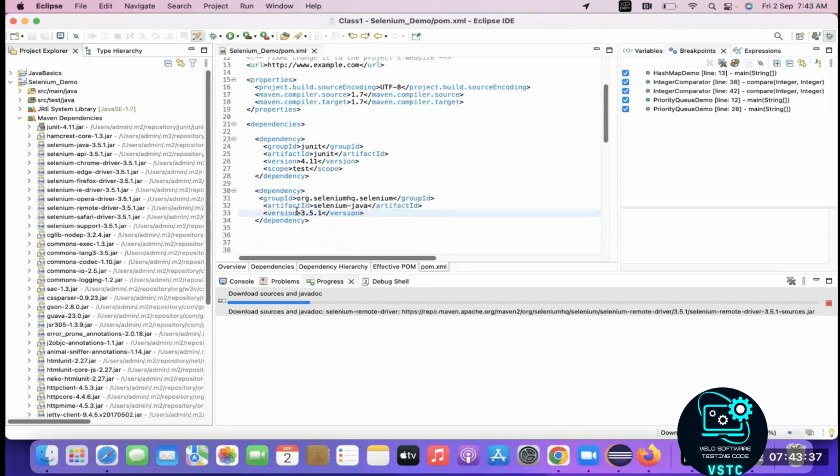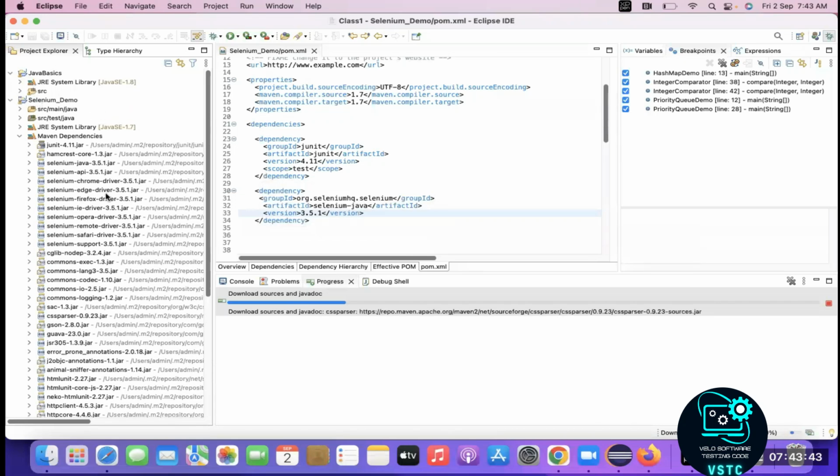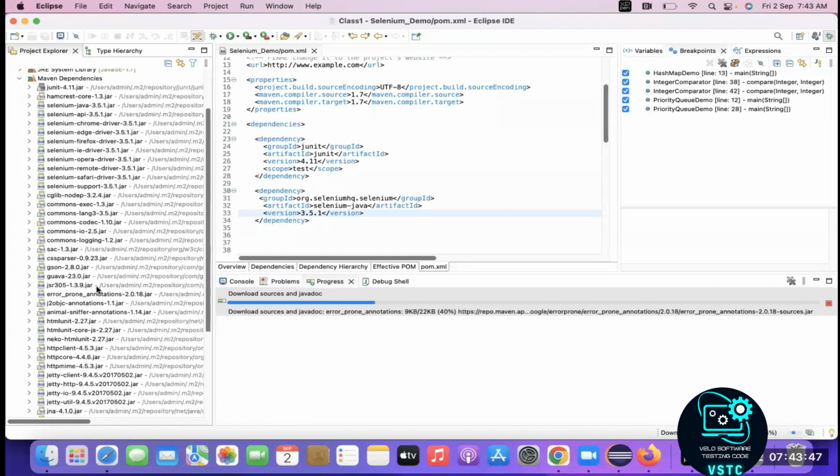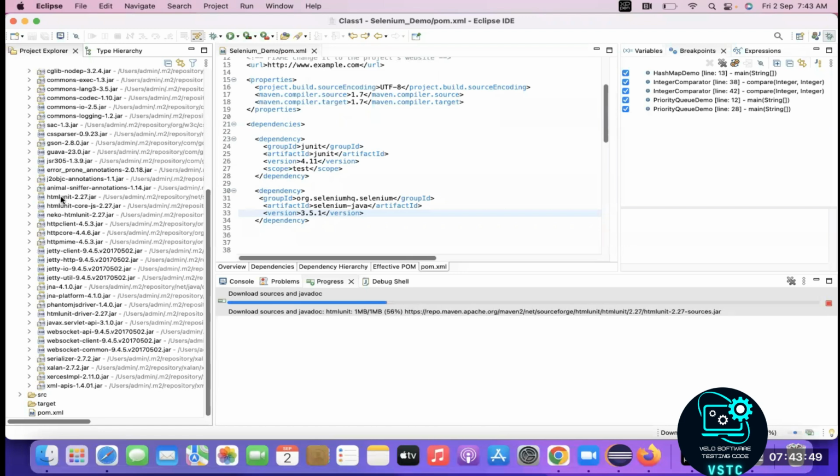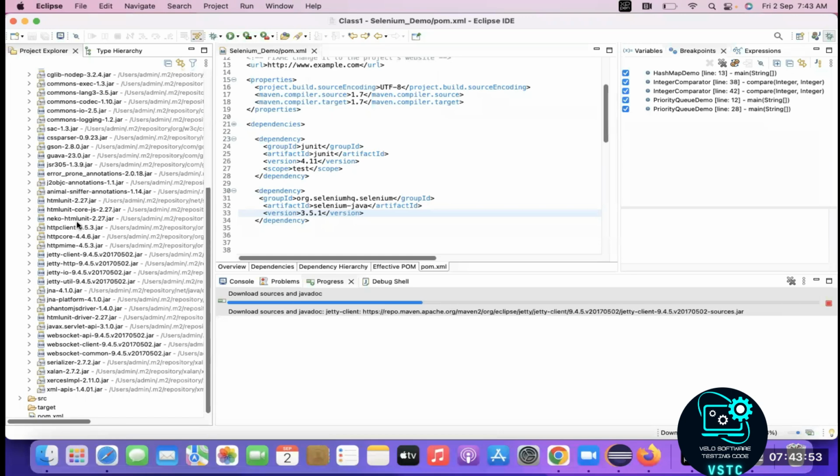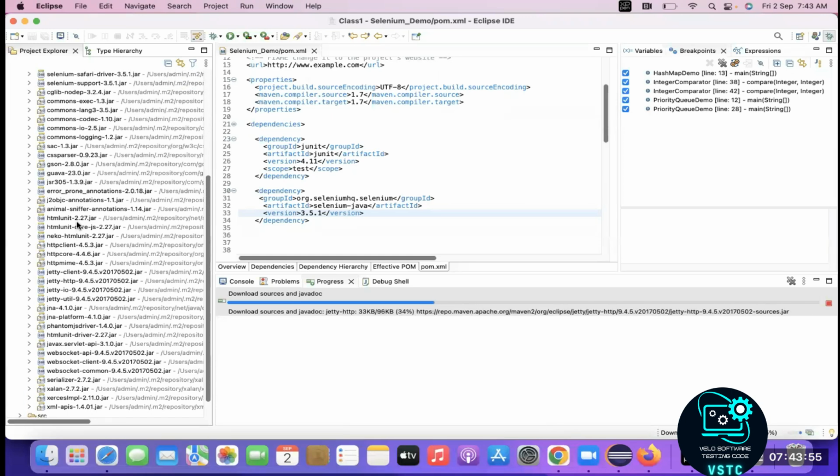So that is the flexibility that Maven has provided. If you are creating a Java project and you want to add all these jar files, it will take a lot of time and you will get confused about which one is missing. You will not get to know which jar is missing and how to add it again. So it will be a tedious task.